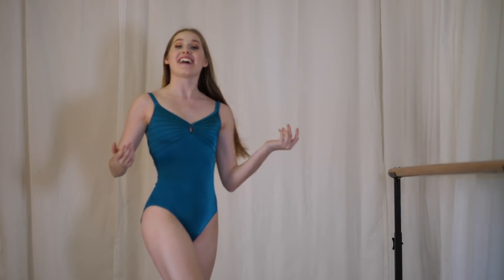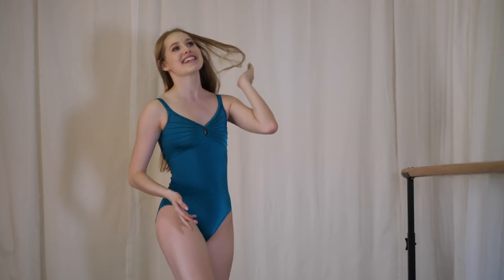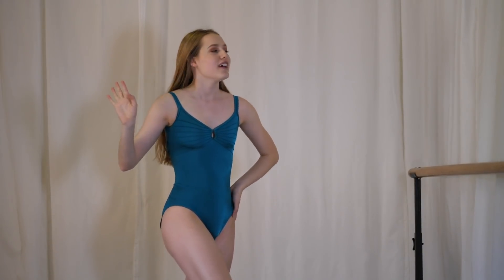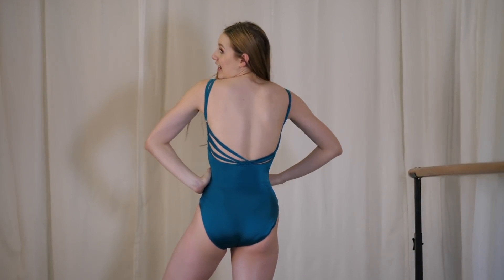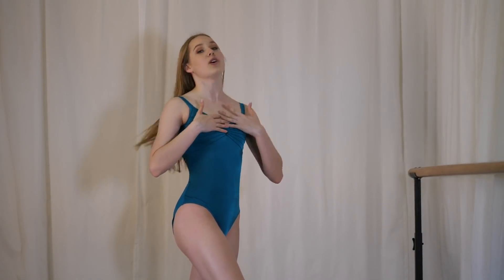So this is my last leotard and my favorite competition and audition leotard — it just ticks every box for me. It has color and personality, which makes me stand out from everyone else. It also has a little bit of style at the front — not too much, no sparkles everywhere, nice and elegant but still has a little twist. It also has a super high leg cut, which I love, and the back is really nice and low with beautiful detailing. And it has a beautiful open chest as well, which I love about this leotard.